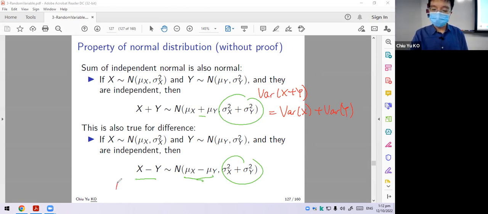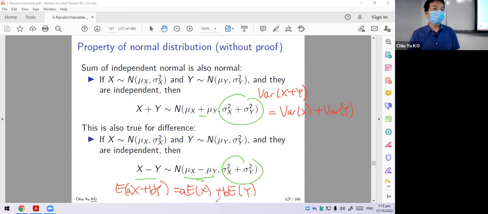And the mean comes from the expected value of x plus y, which is just expected x plus expected y. And if y is negative, then you just use negative y. So basically with a and b here, where b is -1, you get the same thing. So this is the idea behind these two formulas, and we'll use them later. We don't justify why, because if you want to prove it, it will be an advanced course. We're not going to prove it right now.